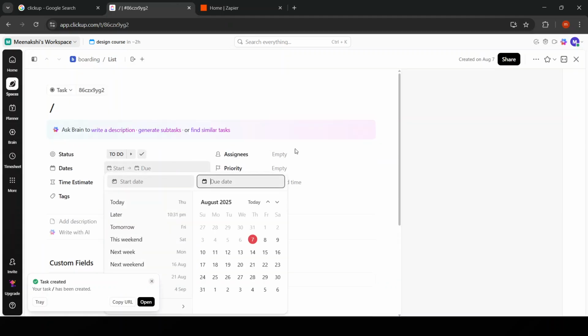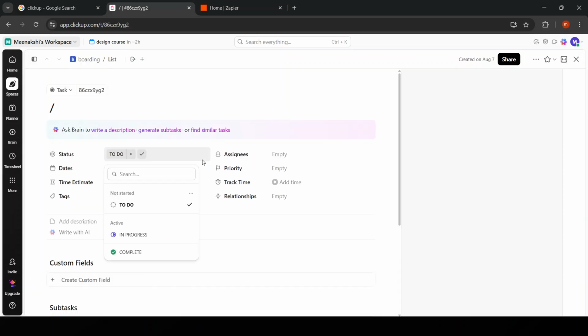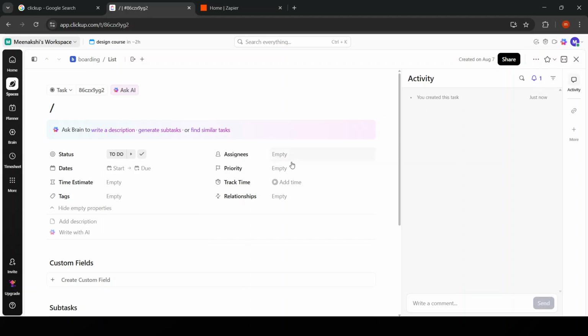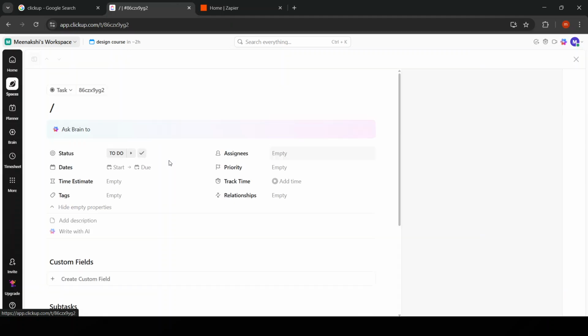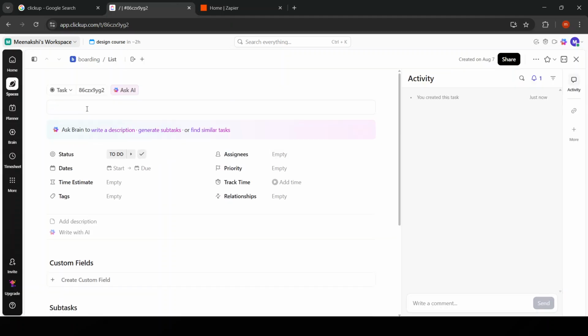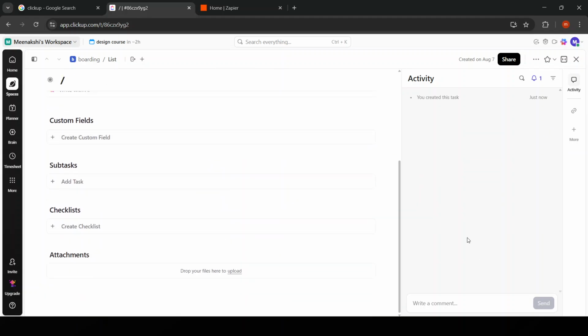Each task can be customized with due dates, assignees, and even priority levels to ensure it's completed on time. Remember, Clickup also offers powerful automation features that can make your onboarding process even smoother. You can set up automatic reminders or notifications to ensure tasks are completed without the manual hassle. And don't forget about templates, which allow you to save customizable tasks that you can reuse for future hires, saving you time and effort.